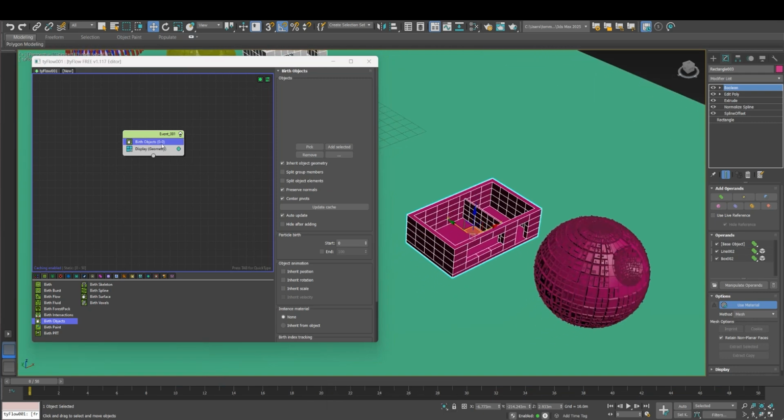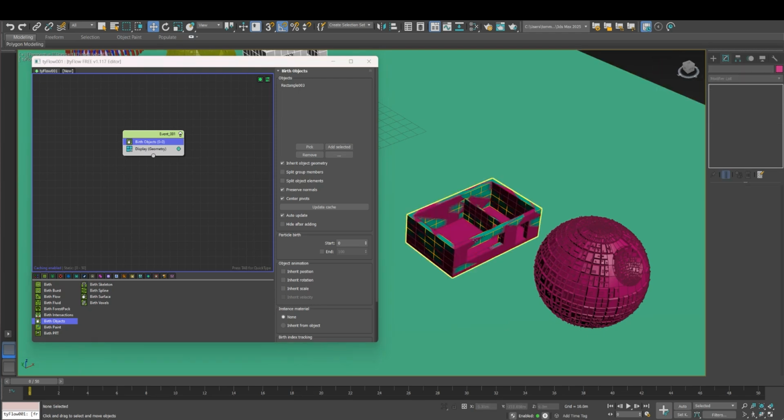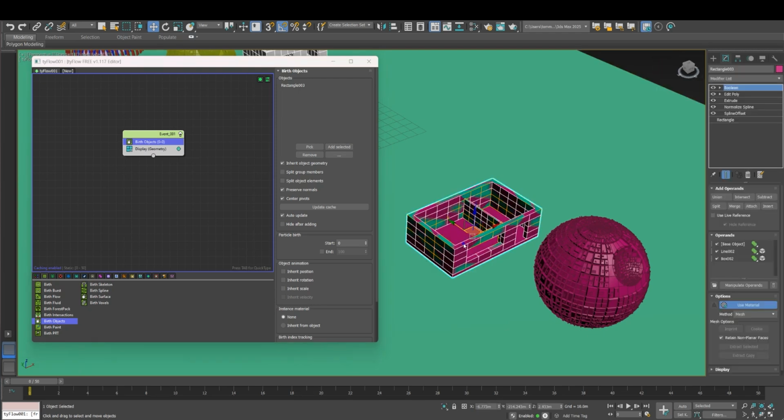So I'll click birth and click this architecture building here. Just a boring floor plan, but keep going. Add selected. The color will change, and that's because the particle has now been generated.